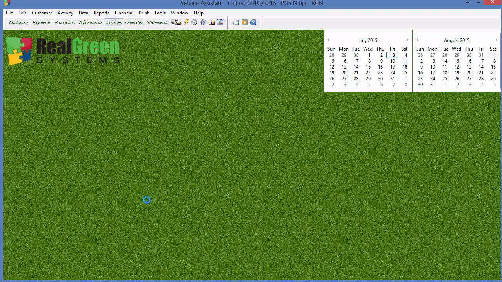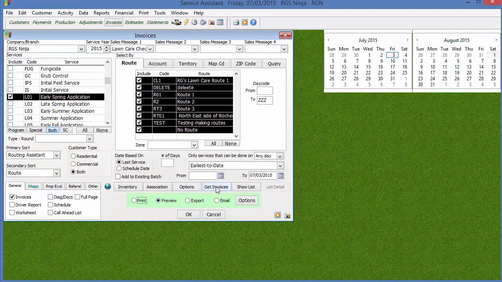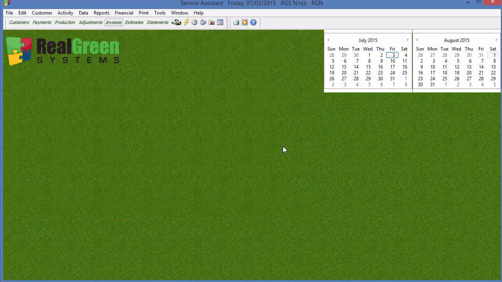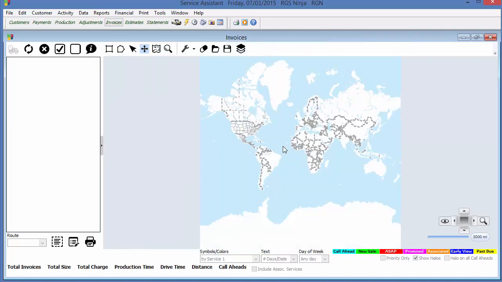invoice screen. All right, and here, because this is the most common screen that you see when you guys are pulling an invoice or when you're doing routing and getting into routing assistant. So I'm going to hit the little globe here. There we go. And it's going to throw those push pins on the map.